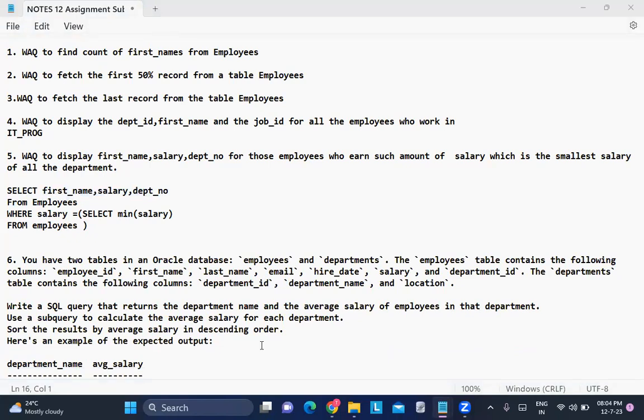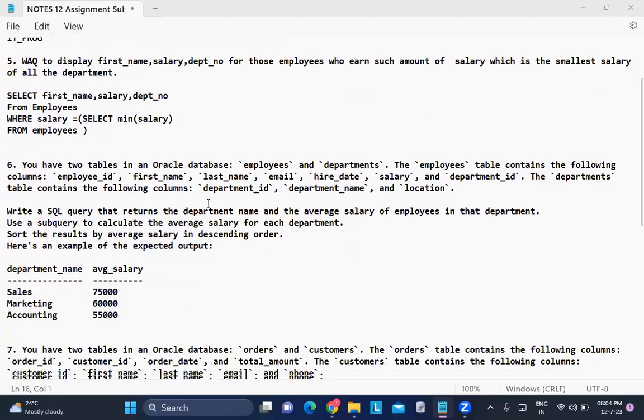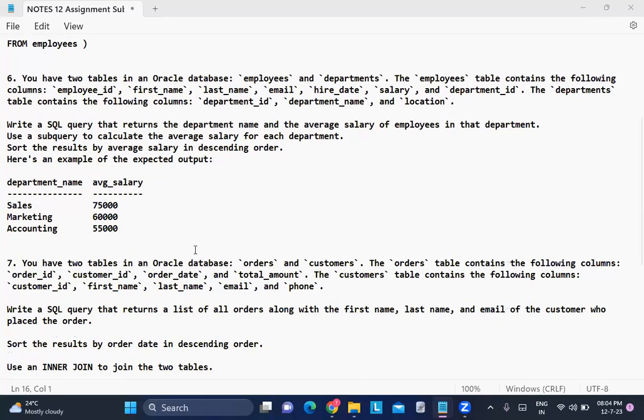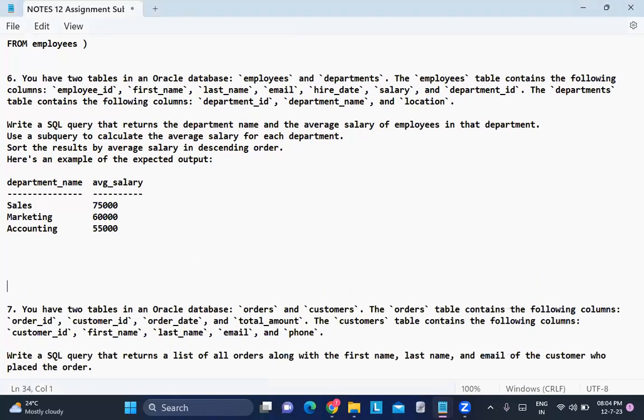Whenever we are writing queries, we can write the query within a fraction of a second. But that query should match the question. So that is important. We need to understand the question thoroughly. I will explain the sixth one. Please observe. I want to give you some input based on these questions.